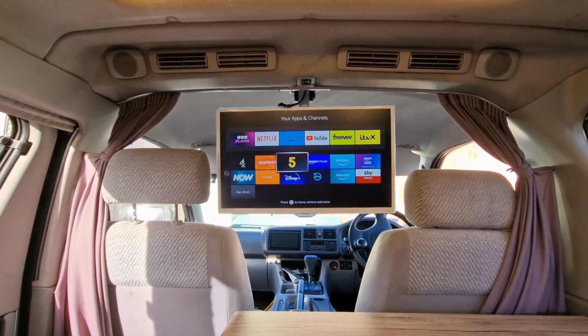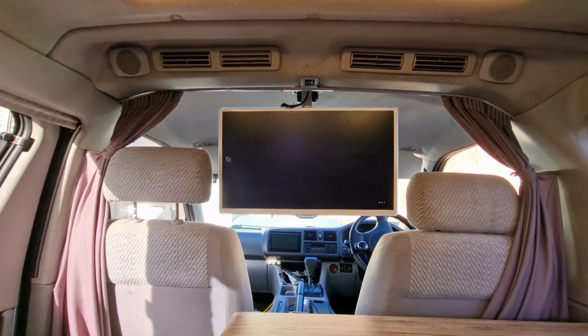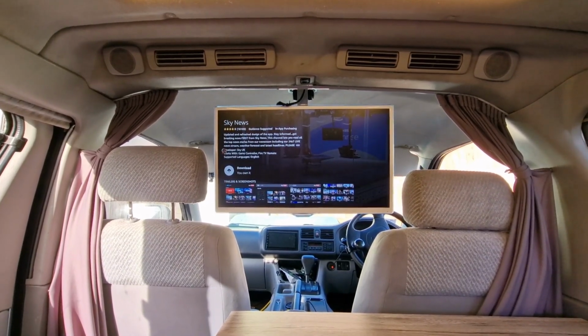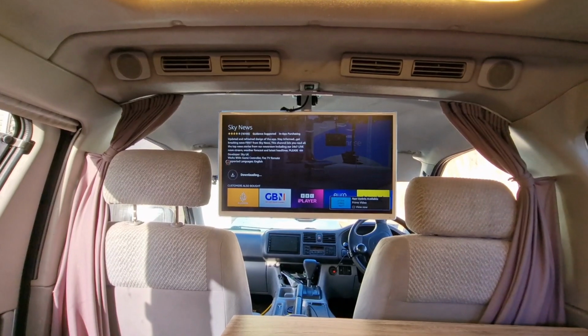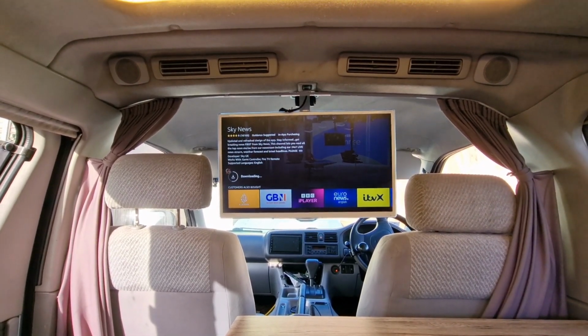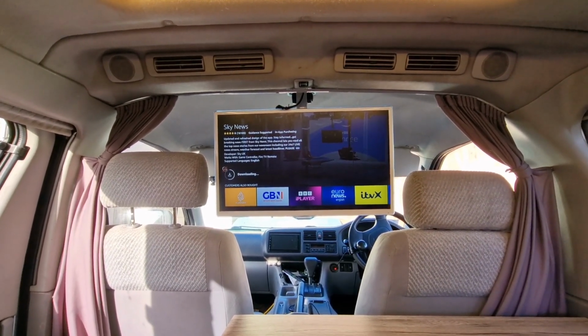There you go, you've got Sky News, so you can watch the news. And all you do is just go on it, and I think you have to download the app if it's not already on there. So you just click yes and it will start downloading. But once you've got them on there, obviously you don't have to keep doing that. Like I say, I only really use Netflix and YouTube, but it's nice to have all the other stuff there if you want it. Hopefully that clears it up. Sorry, I'm just turning that off now.